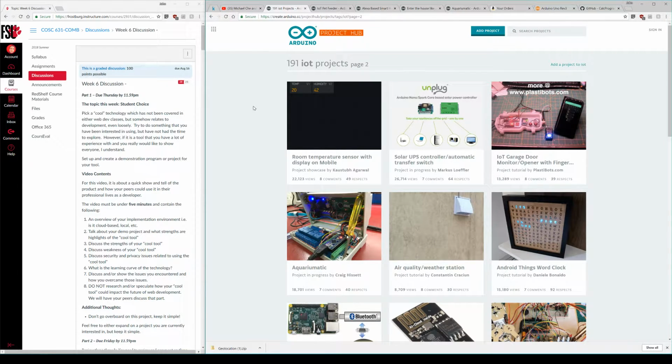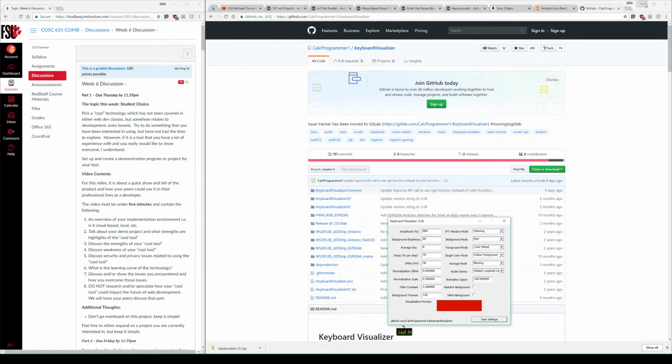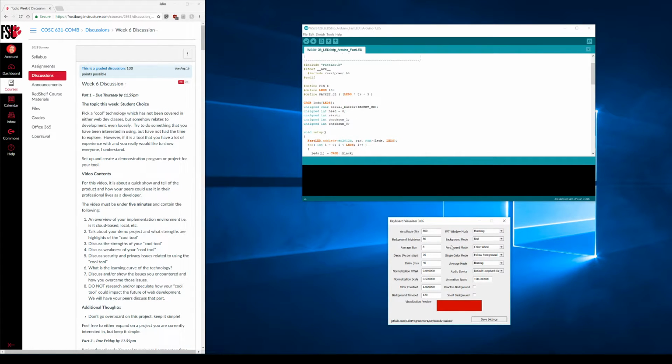One of the things that I wanted to do with this technology, I've been working for the past week to do this, is I have a LED light strip that I wanted to connect to this board and sync to the music on my computer. And I found this code from this GitHub user who created this program called Keyboard Visualizer, which I also use. And Keyboard Visualizer interfaces with Razer keyboard devices to sync the lighting on the keyboard to the music or audio being played from your computer. And it turns out that the same developer created a library to interface with the Arduino microcontroller. So here's the code for that.